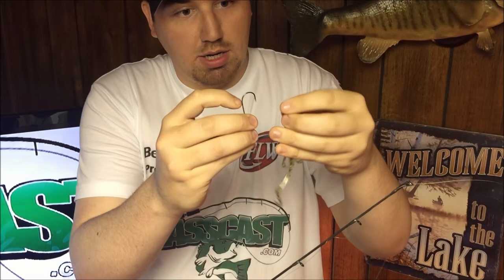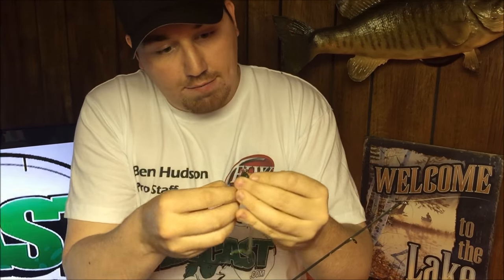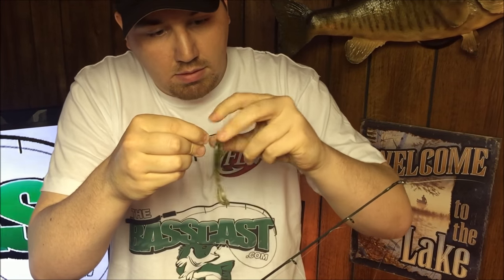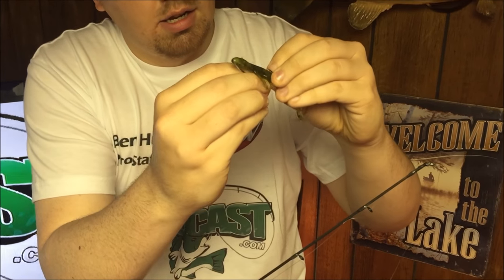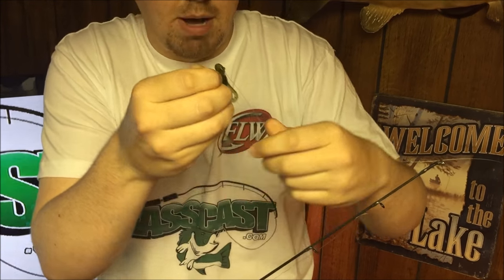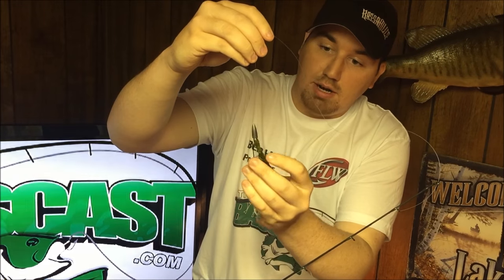How I'm rigging it — I'm just rigging it Texas style. Coming through the head of the bait like that, push it up on the offset of the hook, and then come through the body of the lizard so that the hook is pointing up. Usually I'll bury the point of that hook just a tad into the body. Make sure the head of the lizard is up above your knot so the slip sinker can come down and won't interfere with the knot at all. Burying that tip of the hook in just a tad keeps it completely weedless.